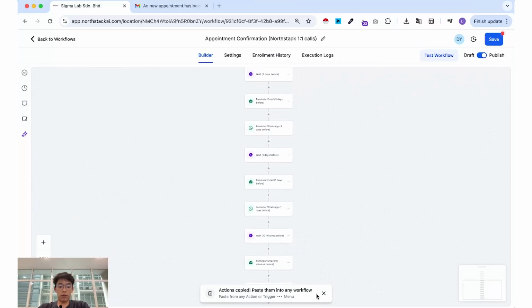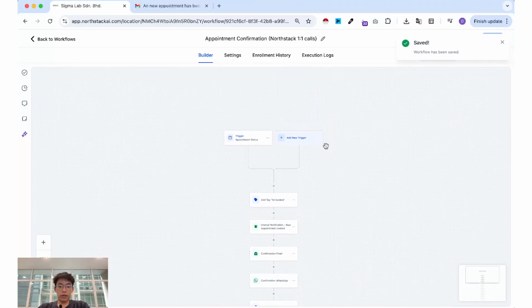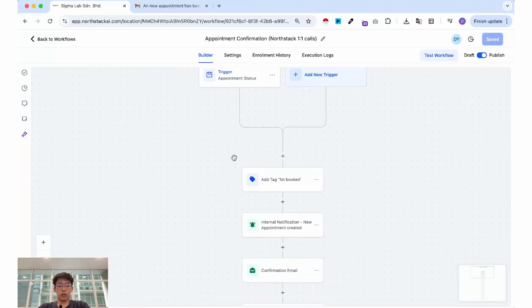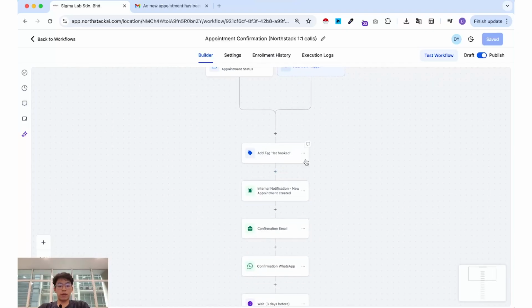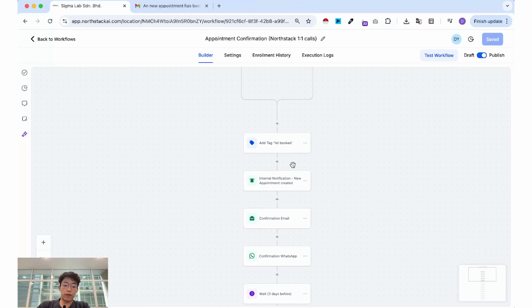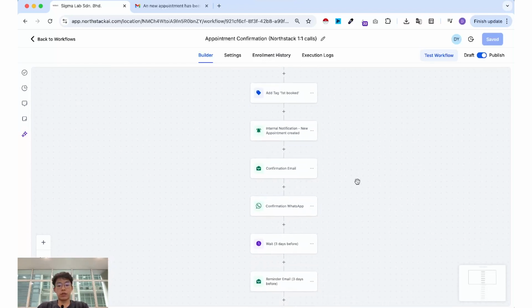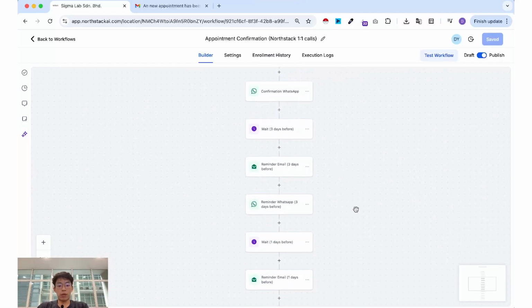And yep, there you have it. This is a rather simple workflow. It starts off with the trigger, which is the appointment, when the person books an appointment or you book it for them. You'll add a tag for future reference, notify your team that a new appointment is created, and send out a confirmation email and WhatsApp to the client that an appointment has been booked.